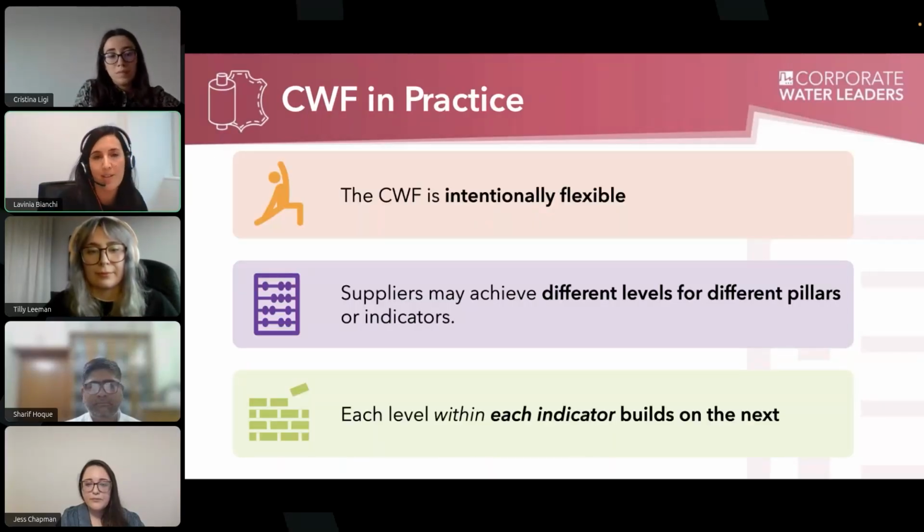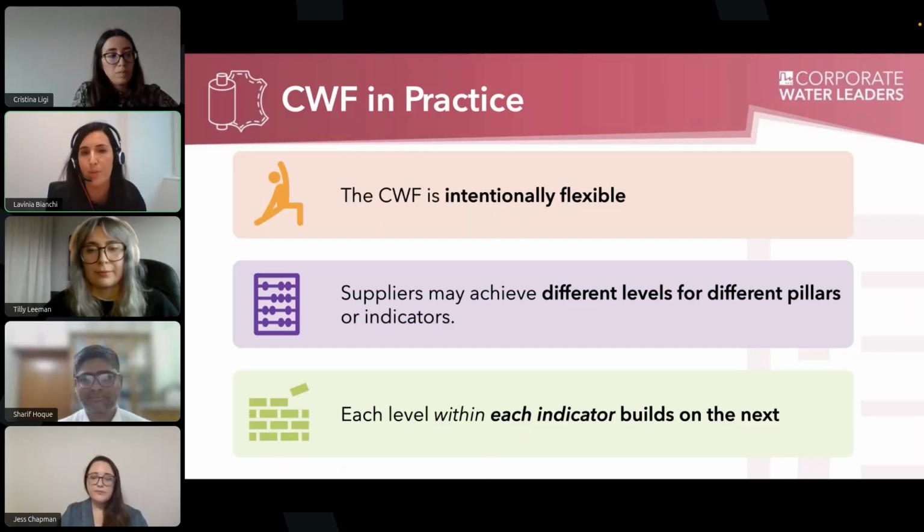So this framework is built with the intent that everyone moves at their own pace, and we understand that not everybody starts from the same level of understanding and management in terms of water. We really want to share some benefits of the common water framework. First of all, we want to empower our supply chain to be able to proactively understand what their gaps and areas of improvement are, so that they can build their own roadmaps to improve in their water stewardship. The framework is intentionally flexible, so it will allow the supply chain to move at their own pace, but also brands to complement it with their own water strategies, which is different from one brand to another.